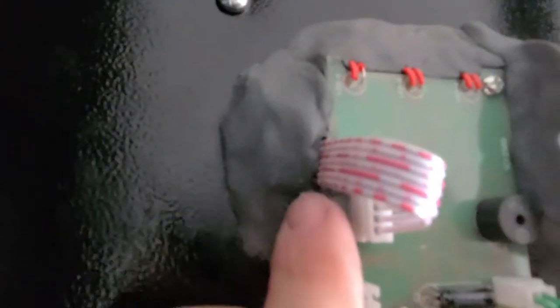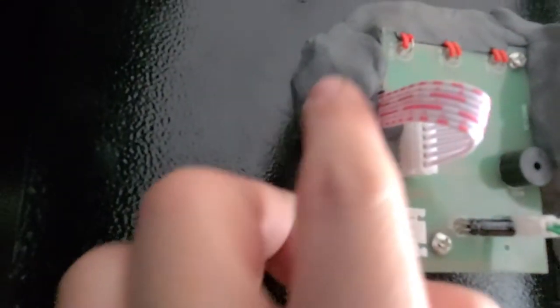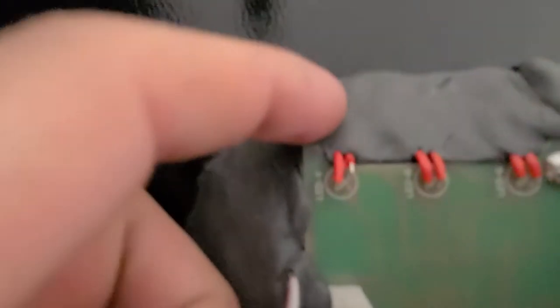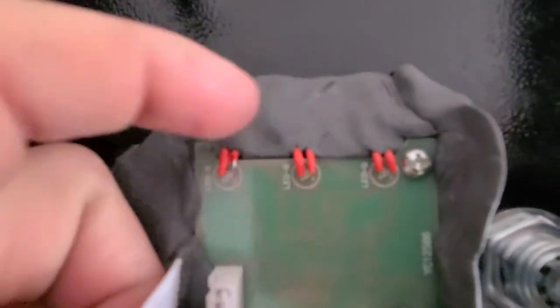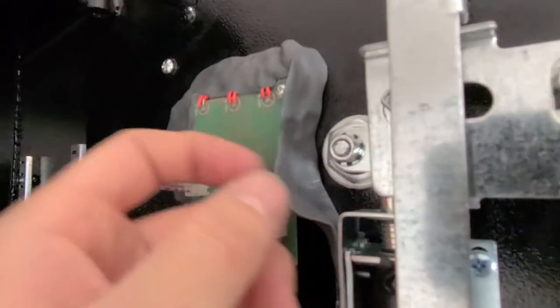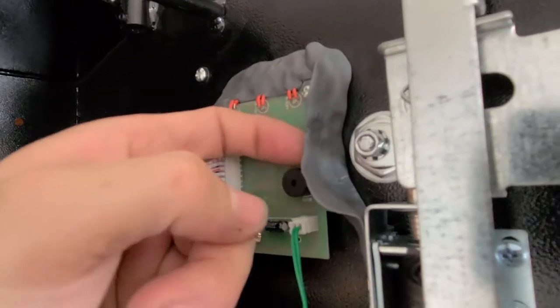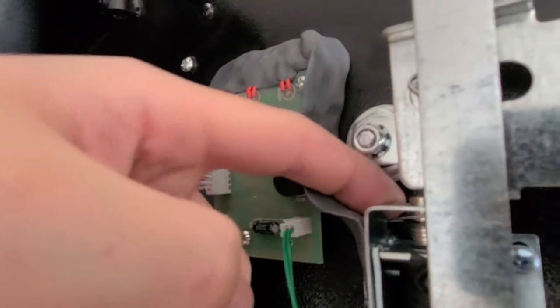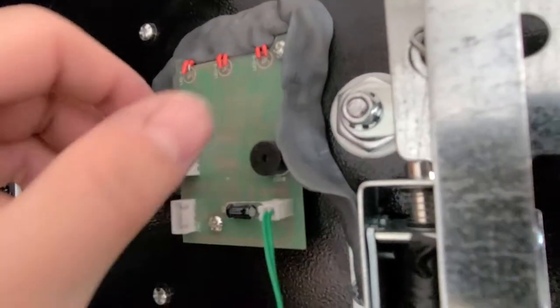What I did was stick the putty around the hole — if it's sticking to your fingers, just wet them. I stuck it around the hole, and did the same thing up at the LEDs without getting it on the contacts. I just stuck it behind the LEDs and then built a little wall here that's going to prevent people from sticking a coat hanger in at this angle and pressing the mechanism down. It'll definitely prevent it.